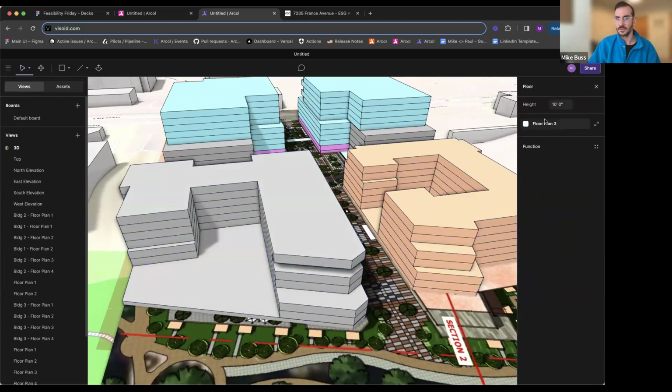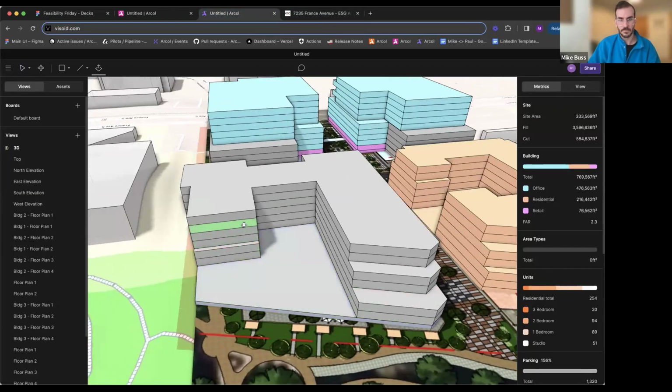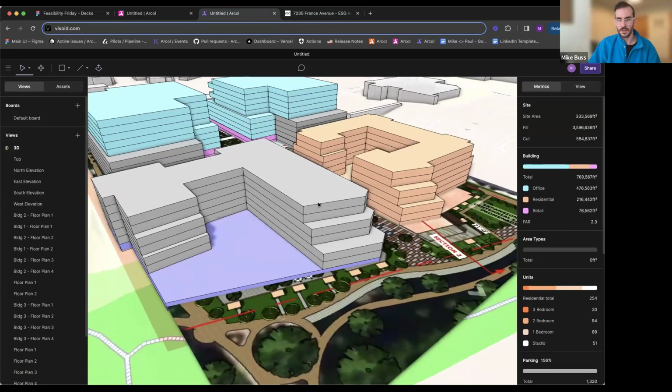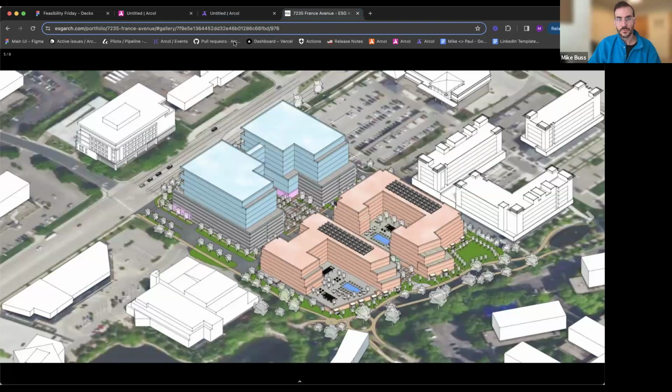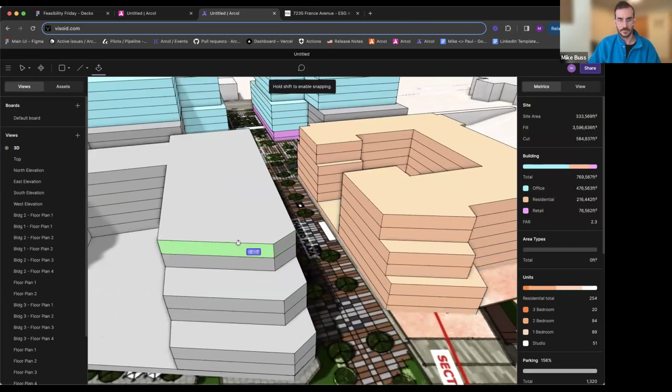And let's assign this the same. And that one steps back a little more aggressively that time. Something like, yeah, 10 feet. And cool, we're almost there for our basic building stuff, which is great.